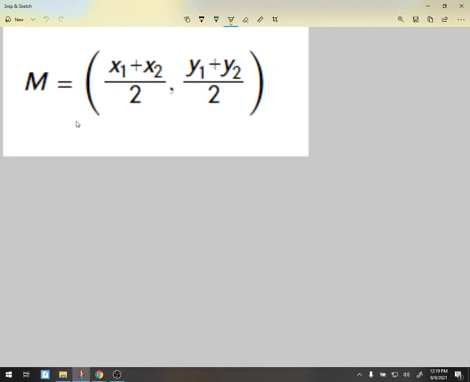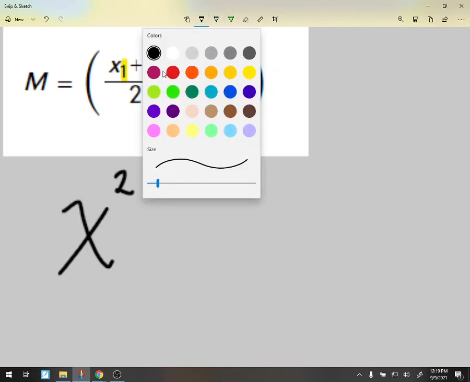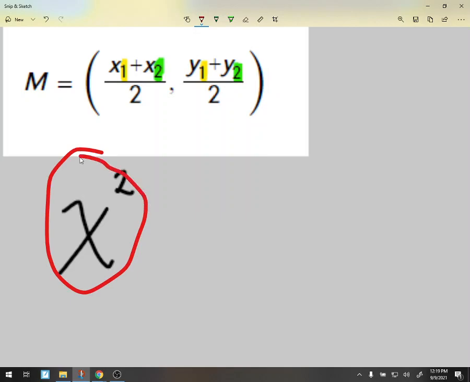I want to remind you about a couple things about this formula, then we'll talk about how it works. So see these 1s and 2s. The 1s and 2s, when they're little subscripts like this, are different than when you saw things like x with a 2 up here. That is called an exponent, and that is not the situation we're dealing with here. What we are dealing with is just a subscript that tells us x number 1 and x number 2. So the first x and the second x.